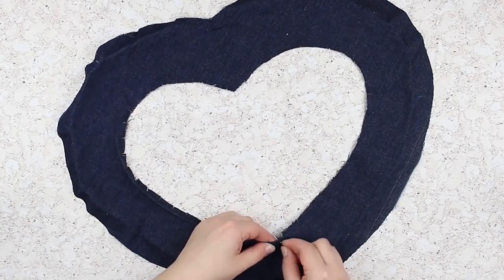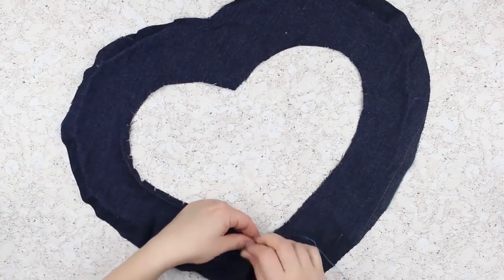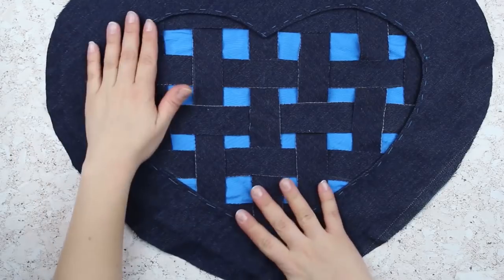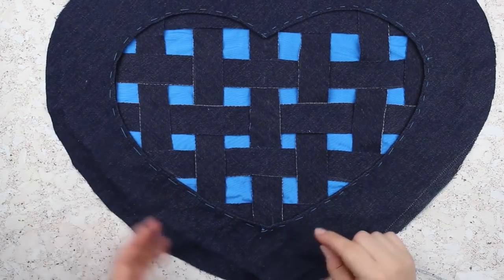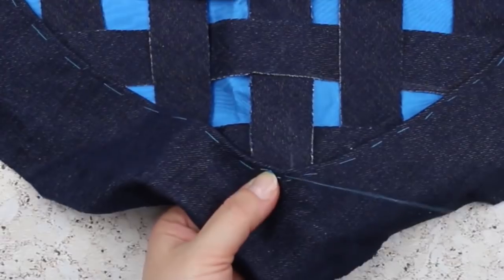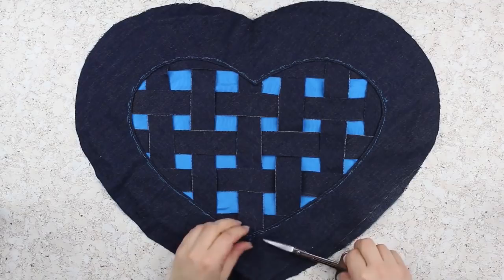Fold down half an inch across the inner side. Sew a dotted baste stitch. Place the edging onto the heart — the seam on the heart shouldn't be seen. Now neatly sew two details across the edge. Be careful to make an even stitch, keeping the same distance from the edge. Remove the unnecessary baste seam. One half of the cushion is ready.